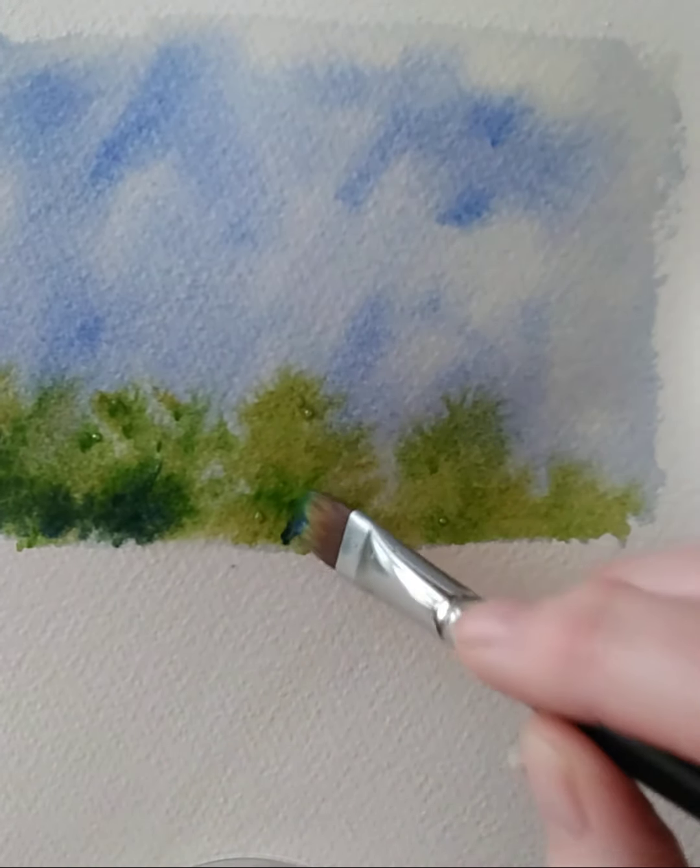You leave a tiny little bit of a gap so it won't blend too much together. You can add a little bit of yellow if you want, or a little bit of blue for shadow. If the light was falling this way, we'd get the shadow coming onto the field from these trees — bringing that in with a bit of blue creates a nice shadow effect. You can just run a damp brush through if you want to create a little bit more surface as well.